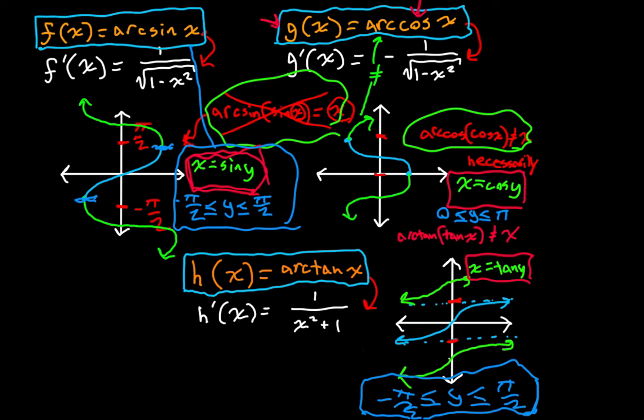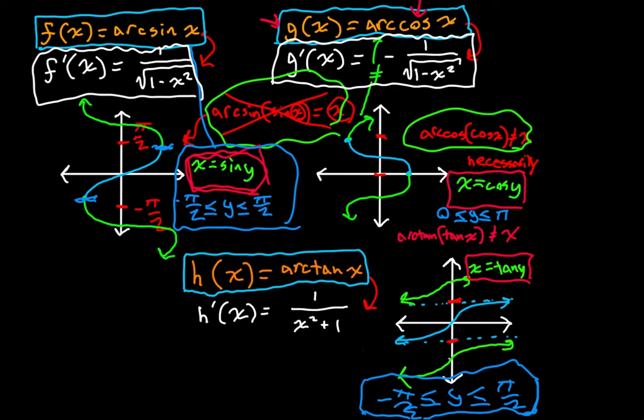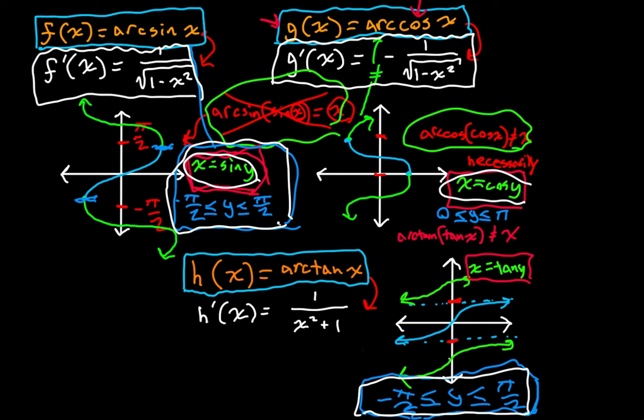Once we actually find these derivatives in white, those are our final derivatives. Those are the actual derivatives, because just as a product of them coming from these blue functions, these bounds come with that. So the bounds are an assumption based on the function, because these functions are all between those bounds. The only reason I had to take that step of making those bounds is so I could say x is equal to sine y, x is equal to cosine y, and x is equal to tangent of y. That step was necessary to actually finding the derivative, but it was an inaccurate function unless I made those bounds.